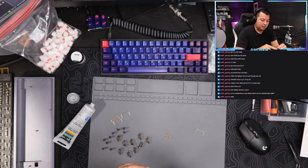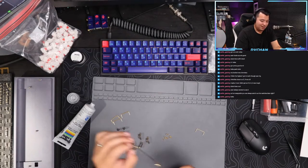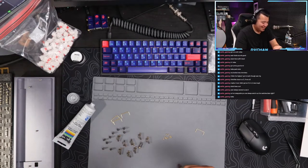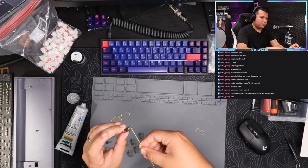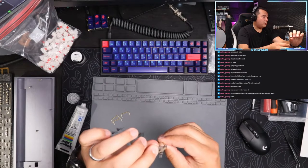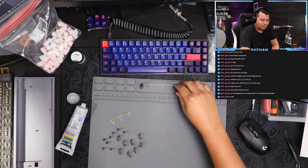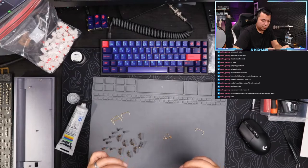This is not rocket science - you can have a lot of lube on this thing and you're good. You can scoop it off, you can do whatever, it's totally fine. Just make sure that when you clip the wire in it allows you to tilt it up and you can see the stabilizer actuate up. That's it, super simple. I should probably just convert this to a YouTube video later too.